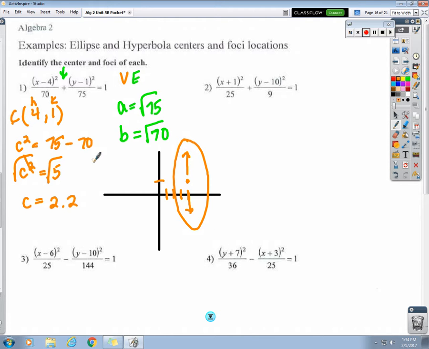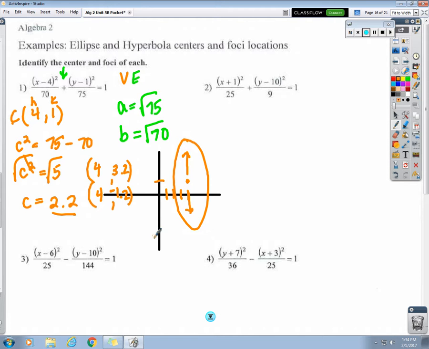Okay, so let's talk about that. To get to the foci points, you have to go over 4 regardless, right? So both of them have an x value of 4. But then, didn't this start at 1 on the y-axis? And aren't we going to go up 2.2 units? And so that'll land us at 3.2. And then from 1, aren't we going to go down 2.2 units? And what's 1 minus 2.2? Negative 1.2.